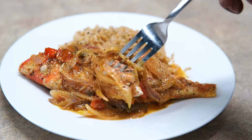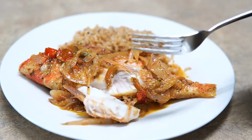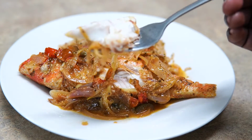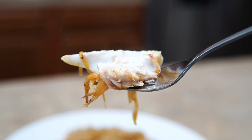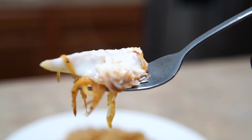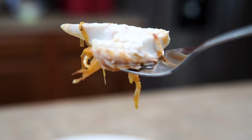Y'all know salmon got us in a chokehold right now. So I'm gonna probably make this again with some salmon. Look how flaky, and look at, child, I know I'm good for cooking some good old fish, honey. And you ain't gotta fry fish to enjoy it, you know.